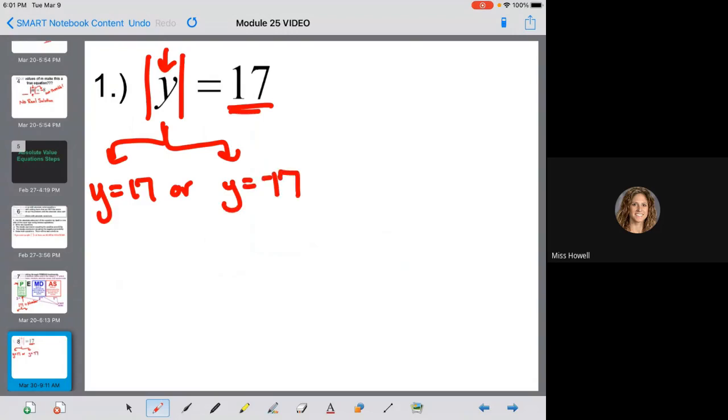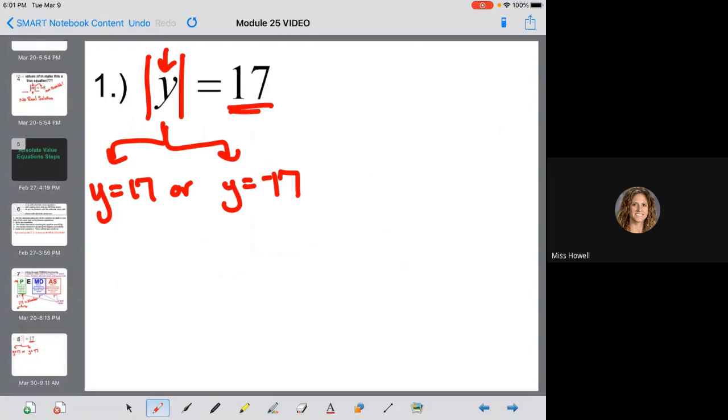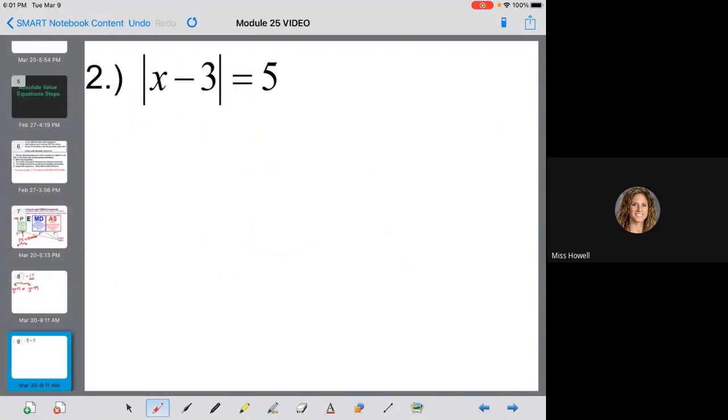So let's start to make things a little bit more complex. All right, number two, we want to solve here for the variable x when we're told that the absolute value of x minus 3 equals 5. Now, again, this is still fairly simple because on this side, we just have this absolute value stuff. There's nothing on the outside. And over here, we have a positive. So there are going to be solutions. So option one is that this entire inside, the whole x minus 3, could be two things. It could be 5 or it could be negative 5.